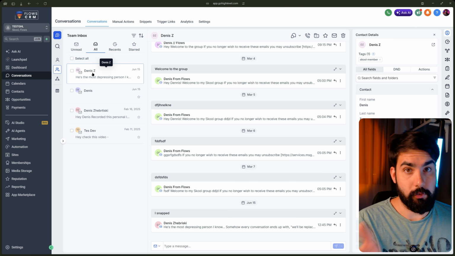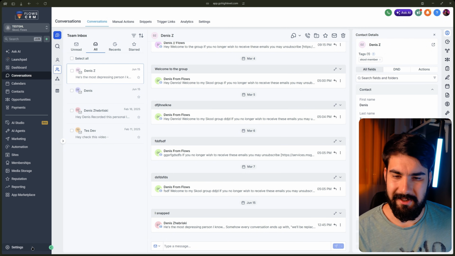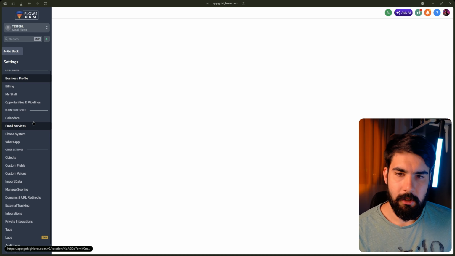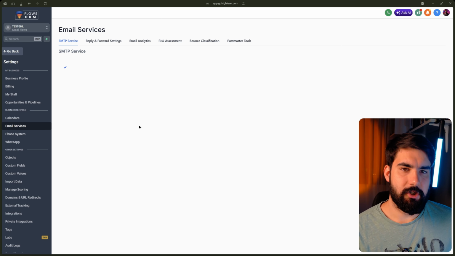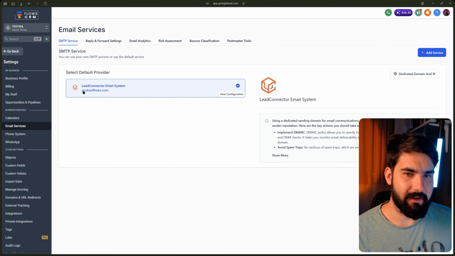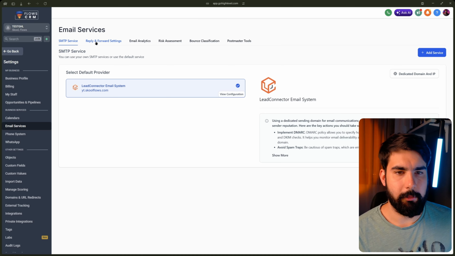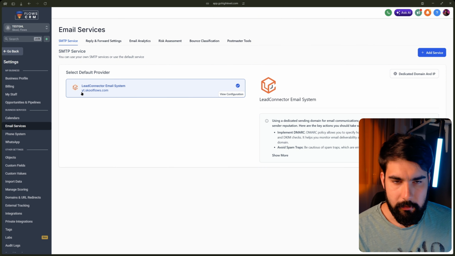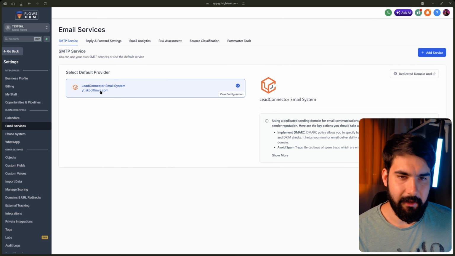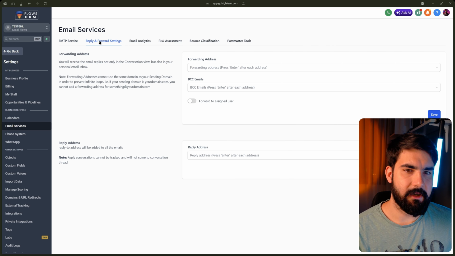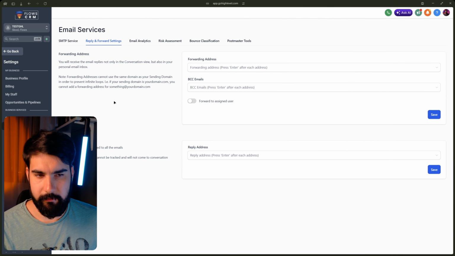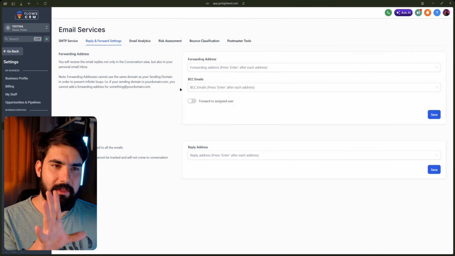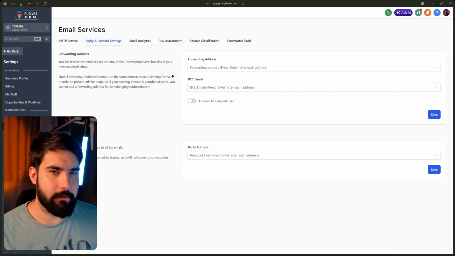So to set it up and make sure you are getting them in your inbox, we go to the settings on the left right here. We go to email services. Make sure that those are set up. Make sure you have your domain configured. It's important. And we go to reply and forwards, right? How do you do that? It's basically you have your subdomain, most of the times to be your name, and your domain. Cool. So let's go to replies and forward settings, and that's how it looks for us, right? If we haven't changed anything, that's how it looks. And let's go through the settings.